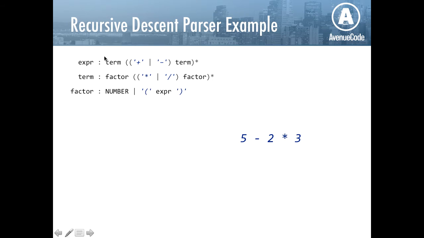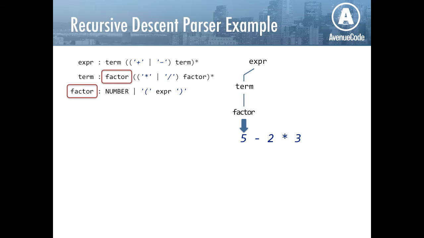Let's see it working in that grammar we just defined. So we start with our start symbol, and we have an index pointer pointing to the first position in the input. We start the expr rule, and think of rules as functions. So think of each non-terminal as a function. So when trying to match term, we'll actually call the term function.